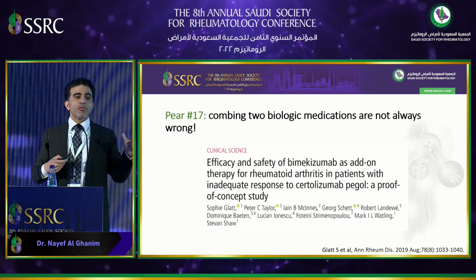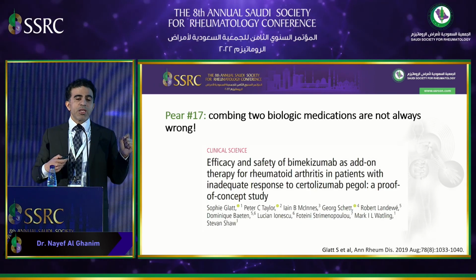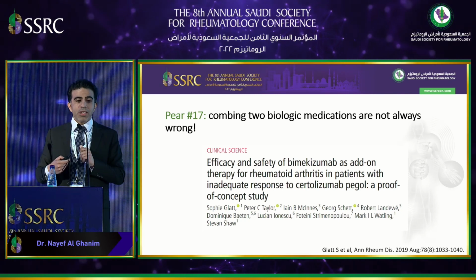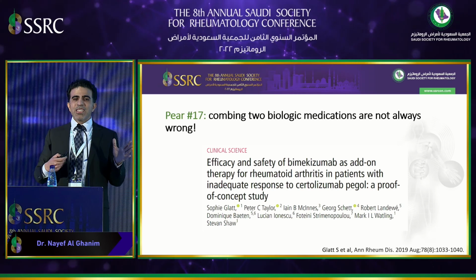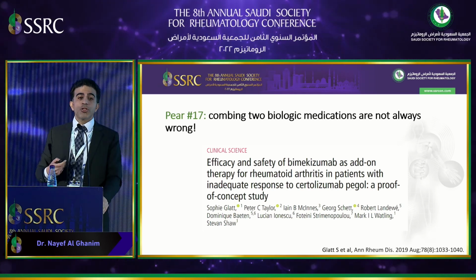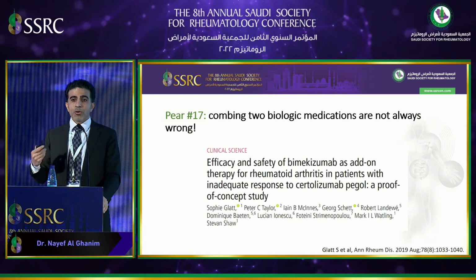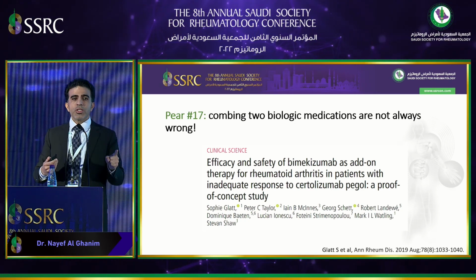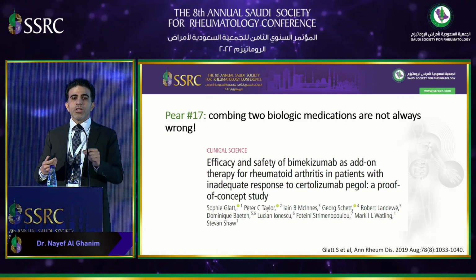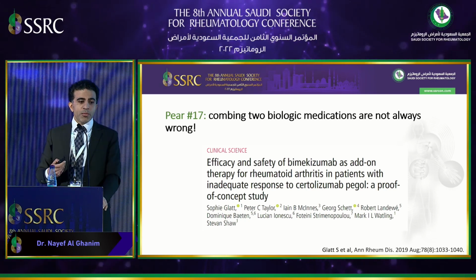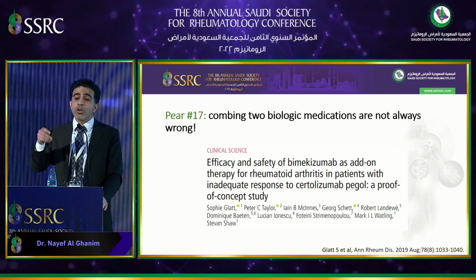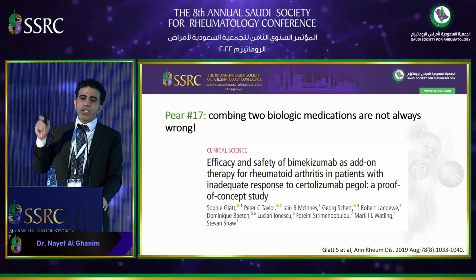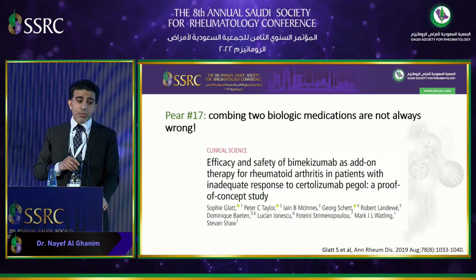And this reminds us of a study for rheumatoid arthritis in 2019, where they combined bimekizumab, which is interleukin-17, and certolizumab. In this study, of course, it failed because we know that interleukin-17 does not work for rheumatoid arthritis. But in this study, there was no higher risk of infection in the combined treatment compared to certolizumab monotherapy. There is now an ongoing trial of combining anti-TNF and interleukin-23 for psoriatic arthritis.